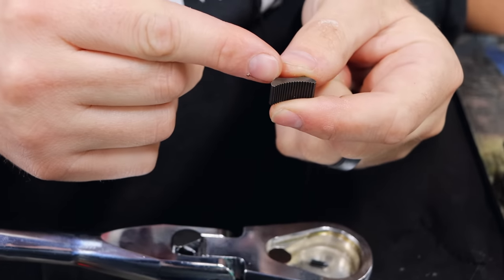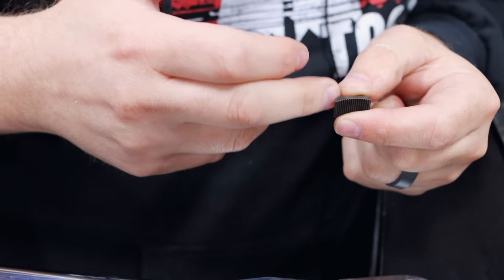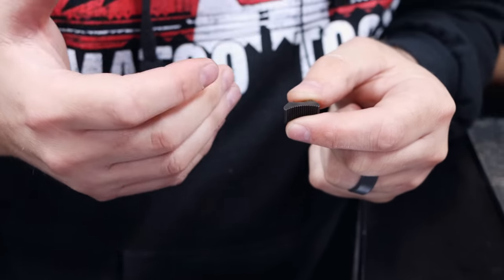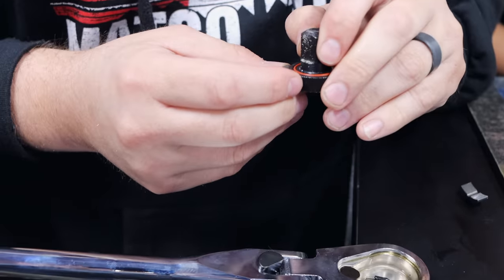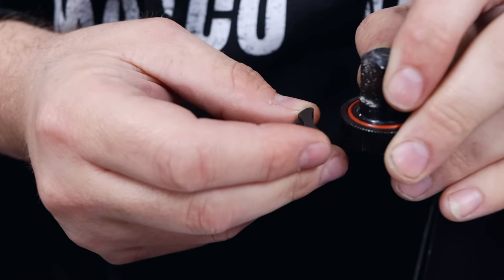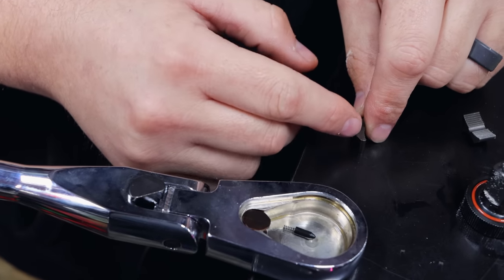So here is the old gear, and we all know that about three or four teeth is where it normally broke. Normally on the reverse side, because that's where the most torque is. Normally you're not torquing enough to break it off. But with all the massive torque ratings that the impacts and stuff have these days, stuff is going on a lot tighter, so the gears would just break off. The cause that they figured out is that not all the teeth were engaging. So what would happen, I'll put this old one back in and show you, is these last three gears would take all the brunt of that pressure. Which is what would break that off there.